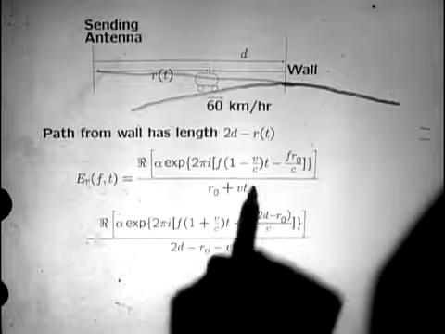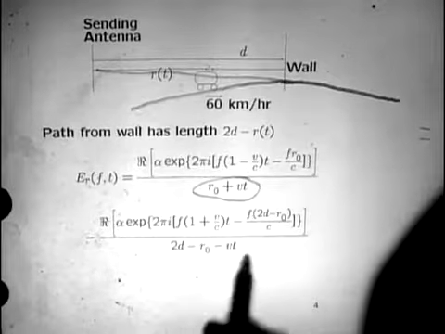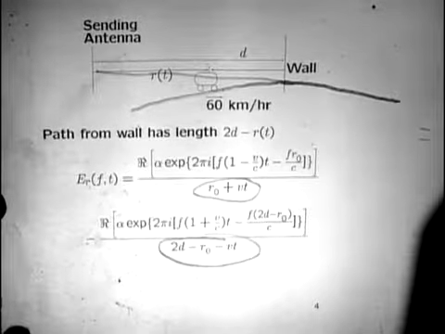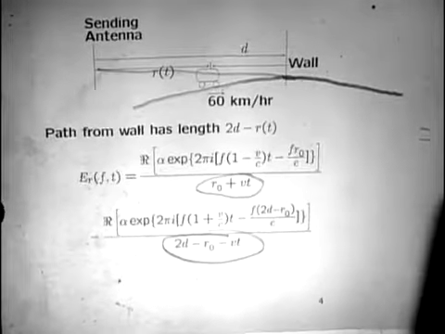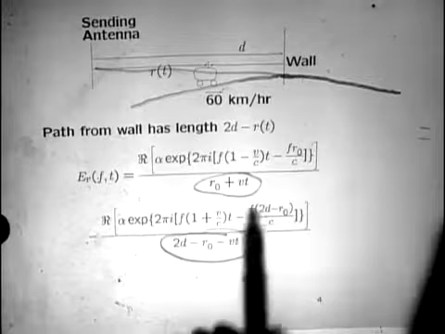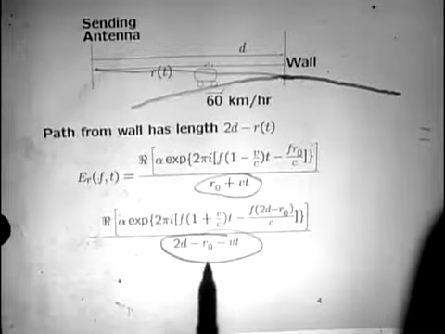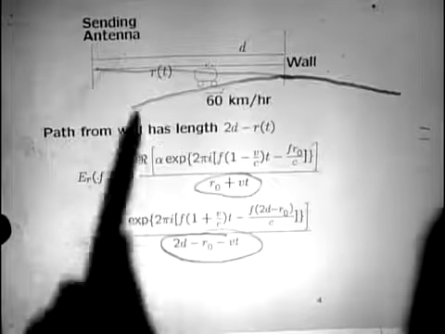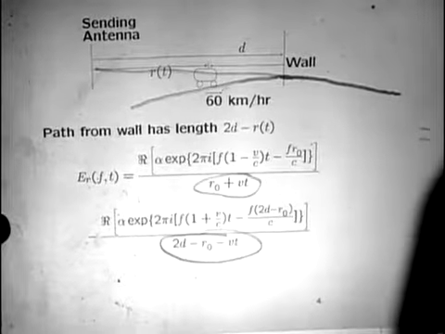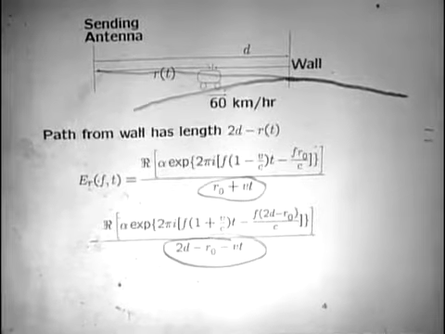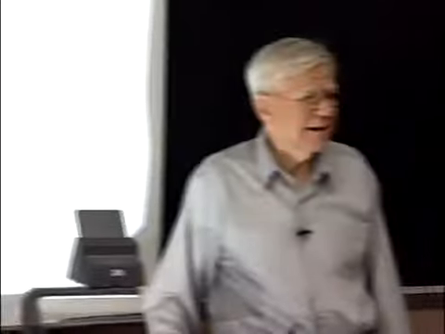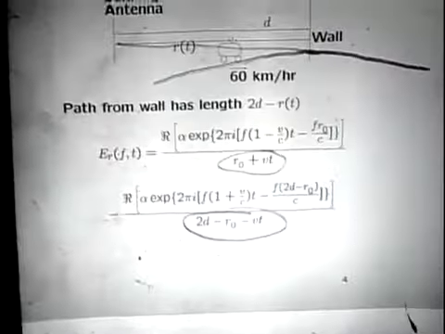As we've said before, this term and this term are not changing very rapidly. It makes it a little easier to analyze this if we say, okay, let's suppose that this is equal to this. In other words, we'd like to look at this right before the car strikes the wall. And that also is where this approximation is best, because for those of you who have studied electromagnetism, you know that if a plane wave impinges on a wall, funny things happen.